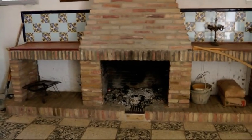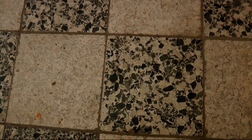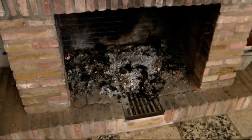A big old fireplace. Burnt olive and eucalyptus wood in this neck of the woods. Actually, here I can give you a good idea of what you're looking at as far as the roof, because this panel has come off. But potentially, and of course the floor as well, it's not ugly, but there's a lot I think that you could do with this area. As I was saying, we burn eucalyptus and olive wood up here. Burns long and hot. Has a very, very nice fragrance.